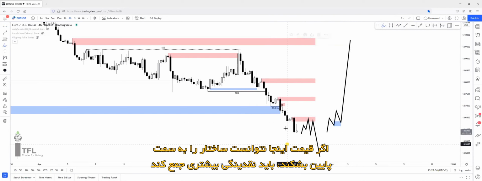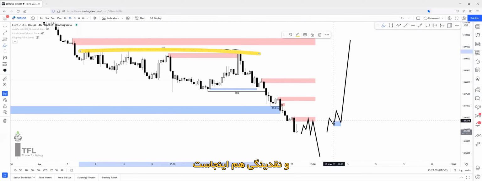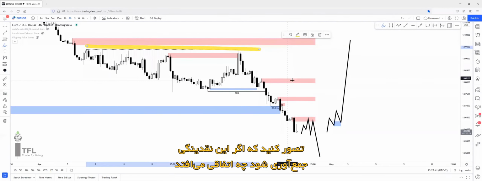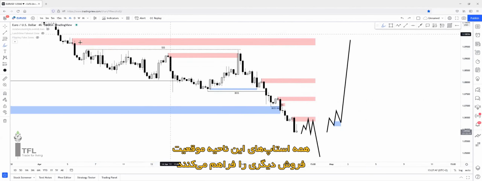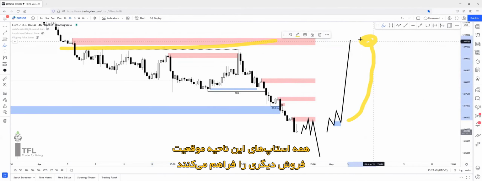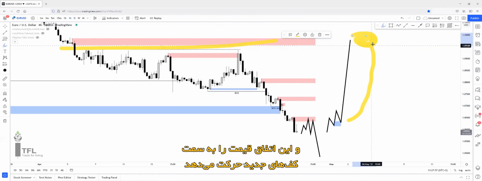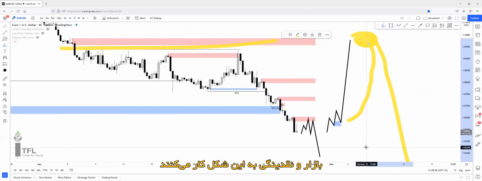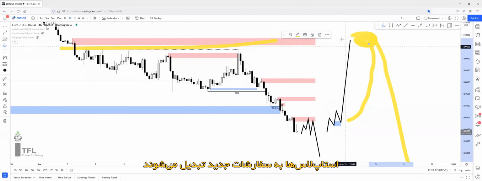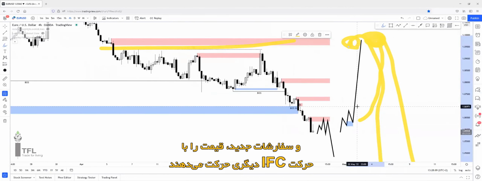If price creates a breakout structure here to the downside, it has to collect more liquidity. Where's the liquidity? Here's the liquidity, right? If this liquidity is being collected, just imagine what could happen. Every single stop loss right here is converted into another short opportunity, another short position, and that will push price to new lows. This is how the market moves. This is how the market works, and this is how liquidity actually works. Stop loss is converted into new orders pushing price with another inefficient movement.